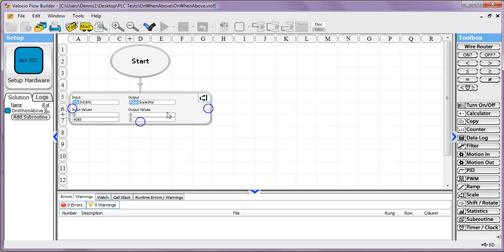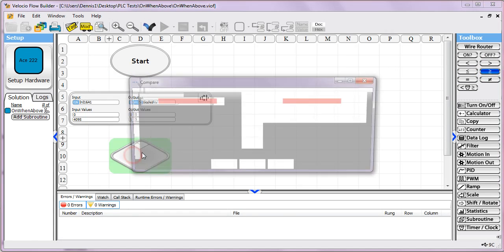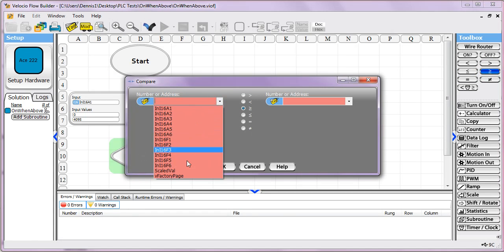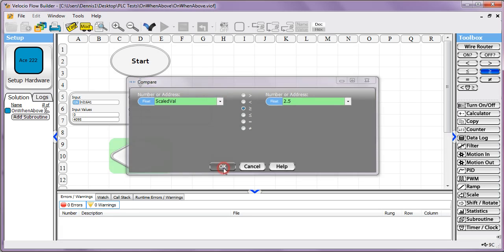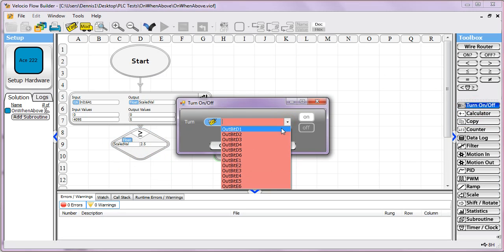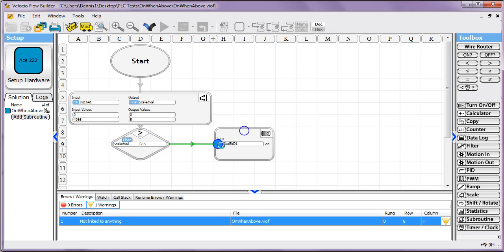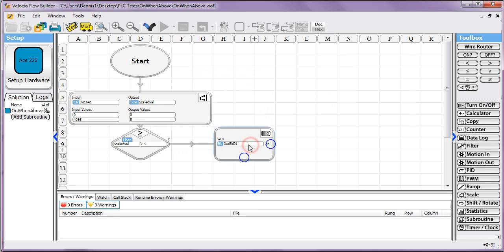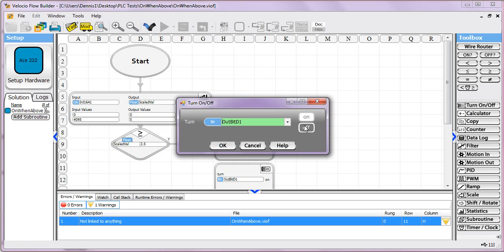So what I'll do is I'll say, when I don't know what values you're really wanting to use, but I'll say when my scale value is greater than or equal to 2.5, let's say, I will turn this particular output on, and when it is less, I do a little copy.